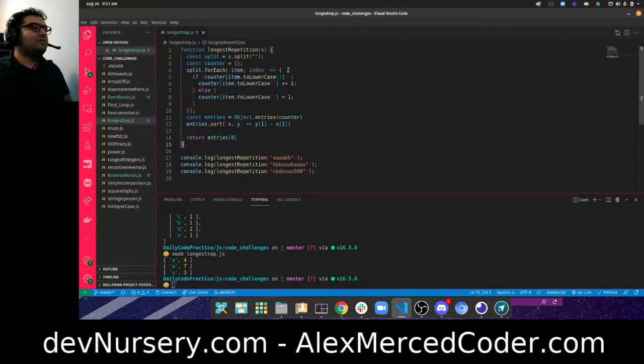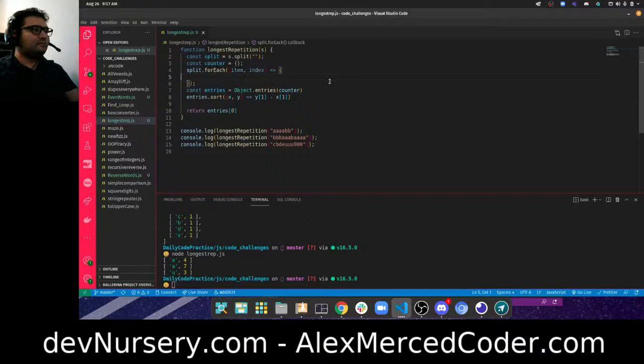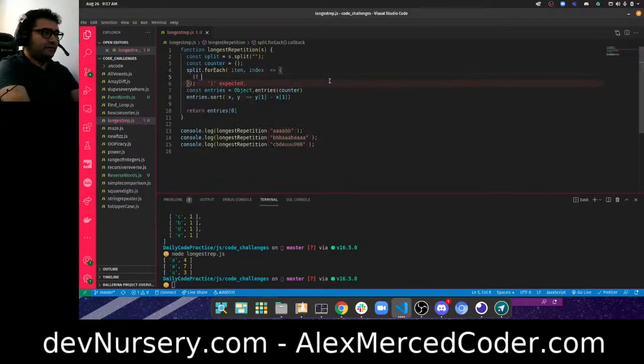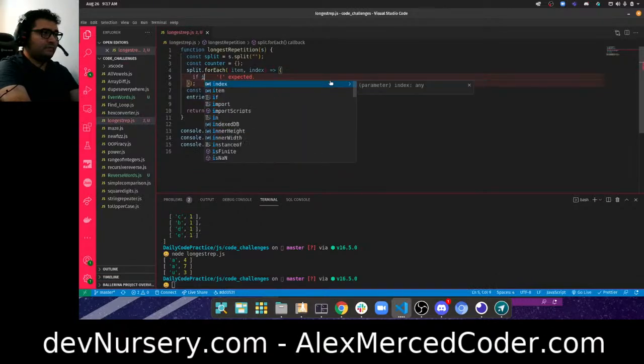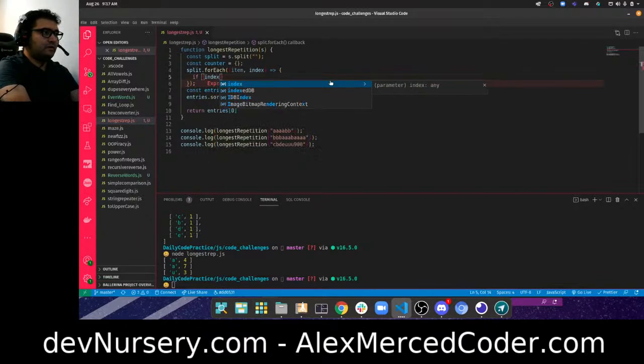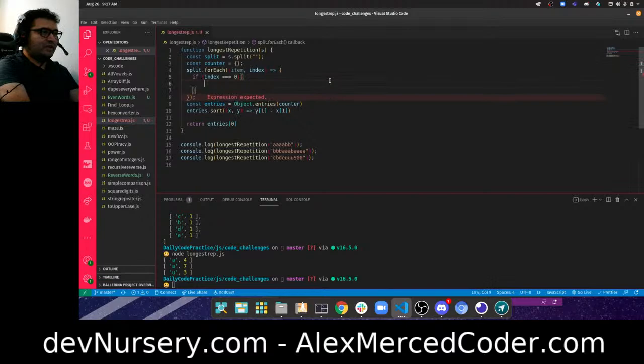Okay, so I'm going to refactor this logic a little bit. So we're going to say if index equals 0, then in that case it's just the first letter anyway, so it'll just end up being counter[item.toLowerCase()] equals 1.